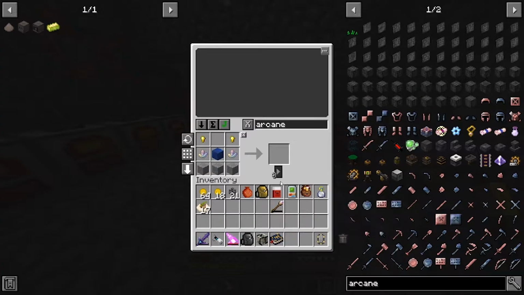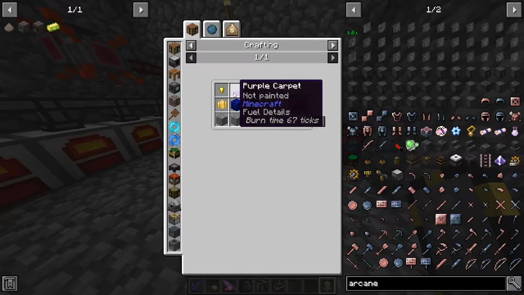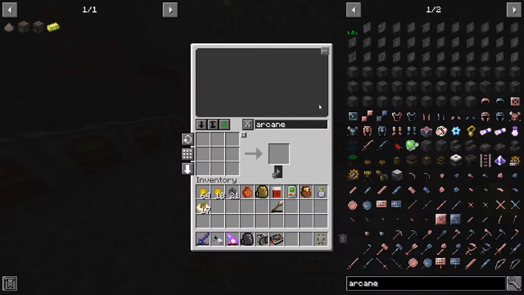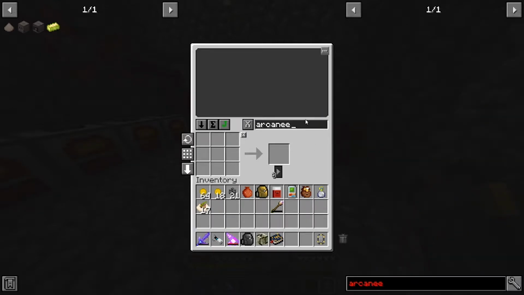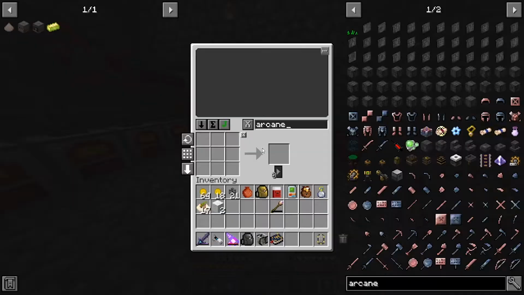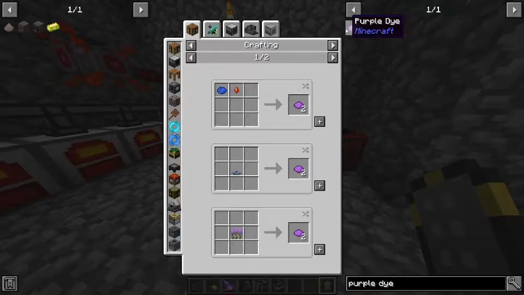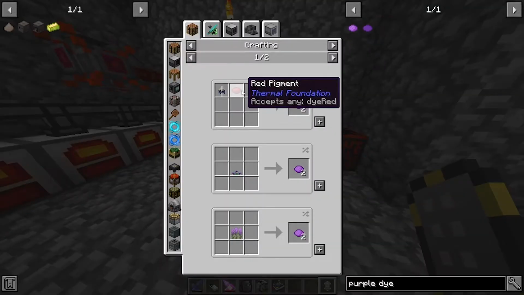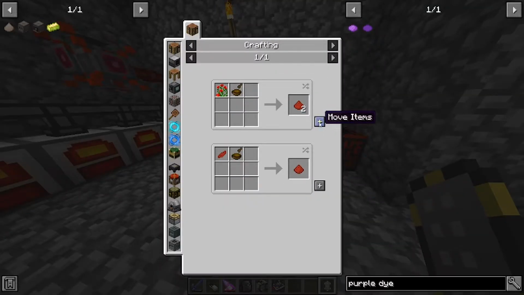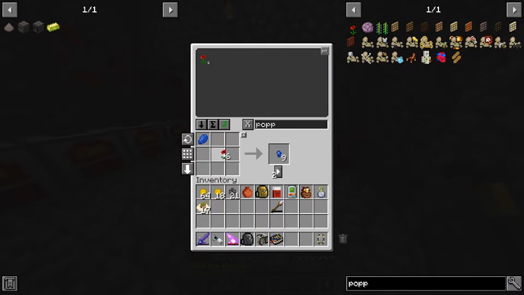What do we have? We have everything except for the purple carpet, which we cannot make because we need purple wool, which we cannot make because we don't have purple and we don't have wool. I have wool in here. I will grab 2, put that in there. Now we need purple dye, which we make using some red dye, which we can get from, I believe we have poppies. I'm just going to turn all of that into it.